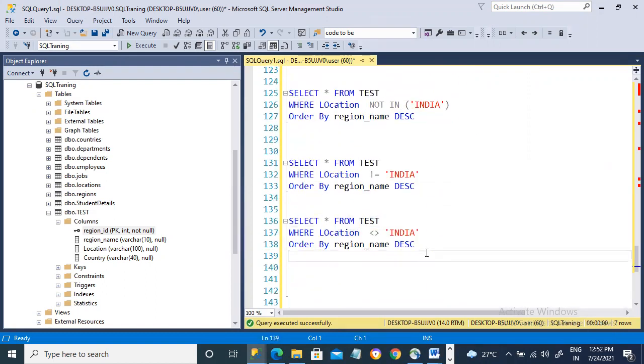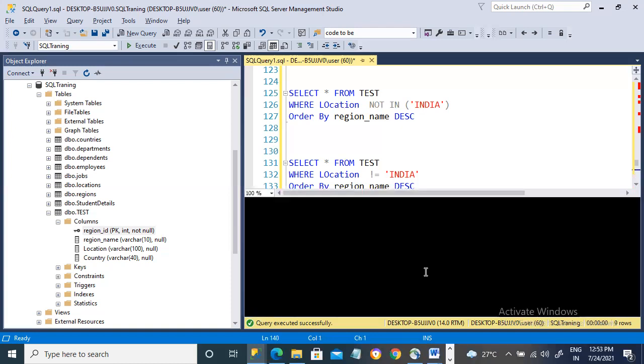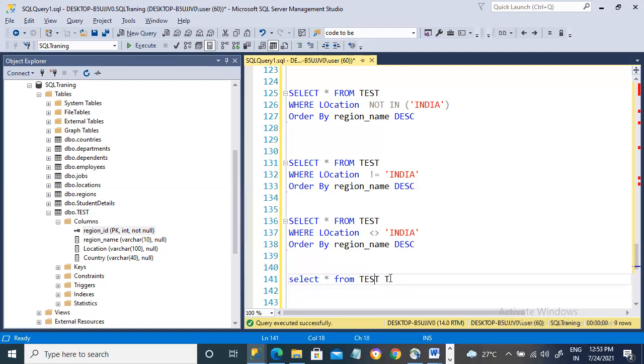So we have a concept called alias. Select star from the test table, right? So we are using this table as test. What I want to do is specify some alias name for that, so I'll be referring to that table by using this alias name in the command. I have given the alias name as T. If you run this select statement, even this gives the same result, but here the table test is referred to as T.